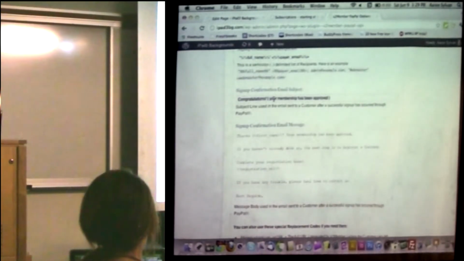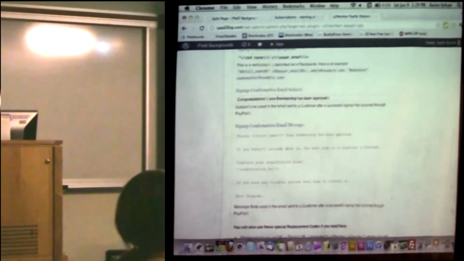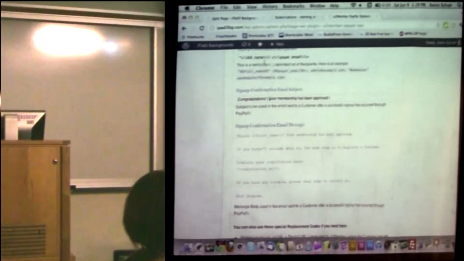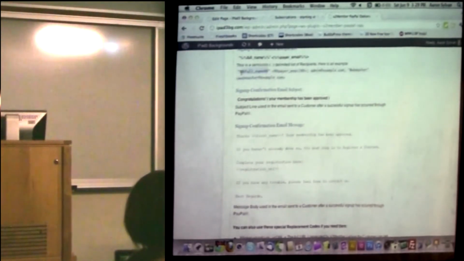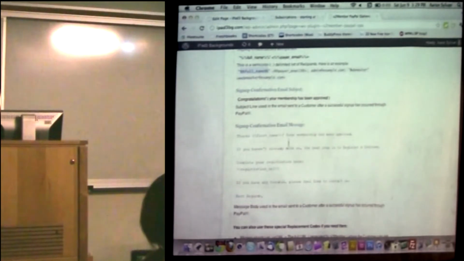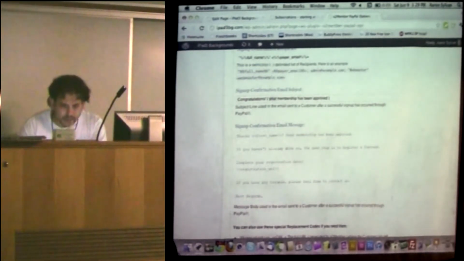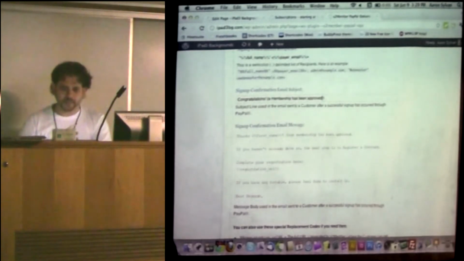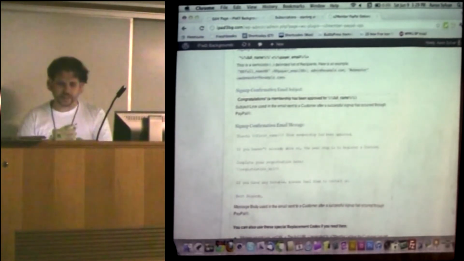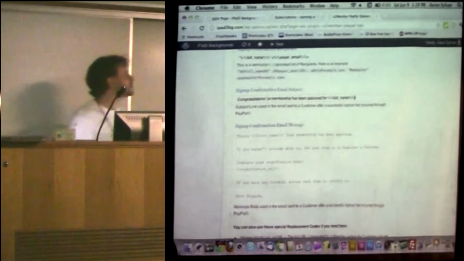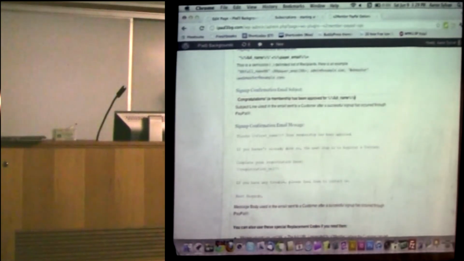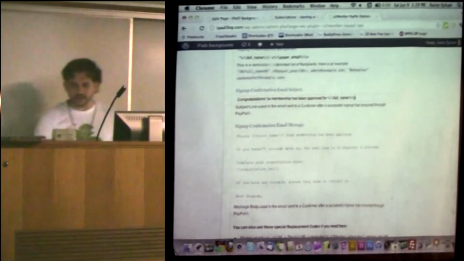You can set up your subject, and you can put wildcards inside of here, right? So I could select full name and then say, let's see, a membership has been approved for there, and it'll say, if John Smith signs up, it'll say membership has been approved for John Smith in the header.